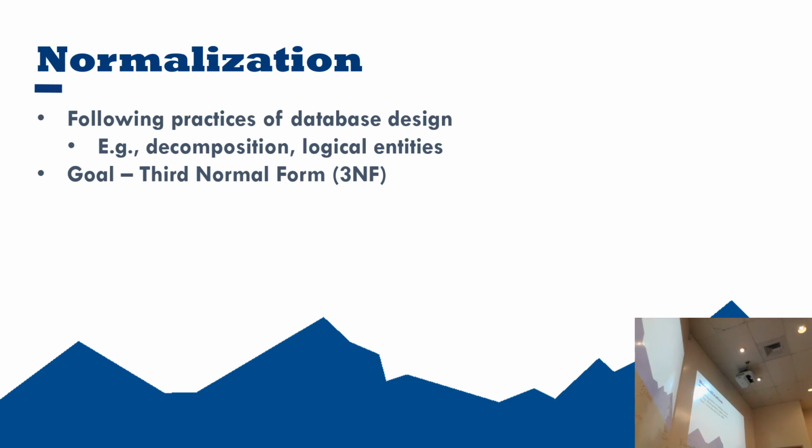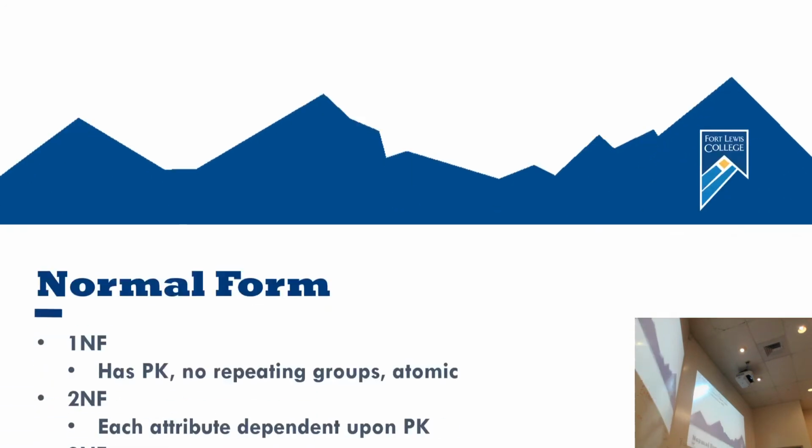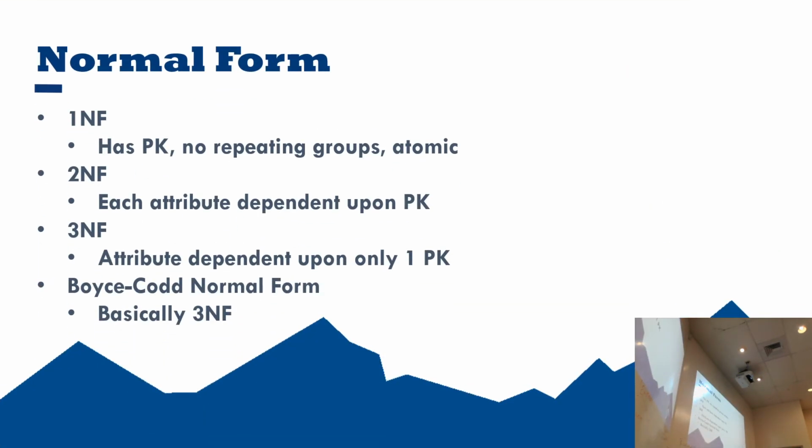There's diminishing returns. Same exact principle with normalization in a database. So you have your first normal form. Basically, you have a primary key. But just because you have it doesn't mean it's necessarily used for all the attributes. No repeating groups, and it's also already atomic in the first normal form.